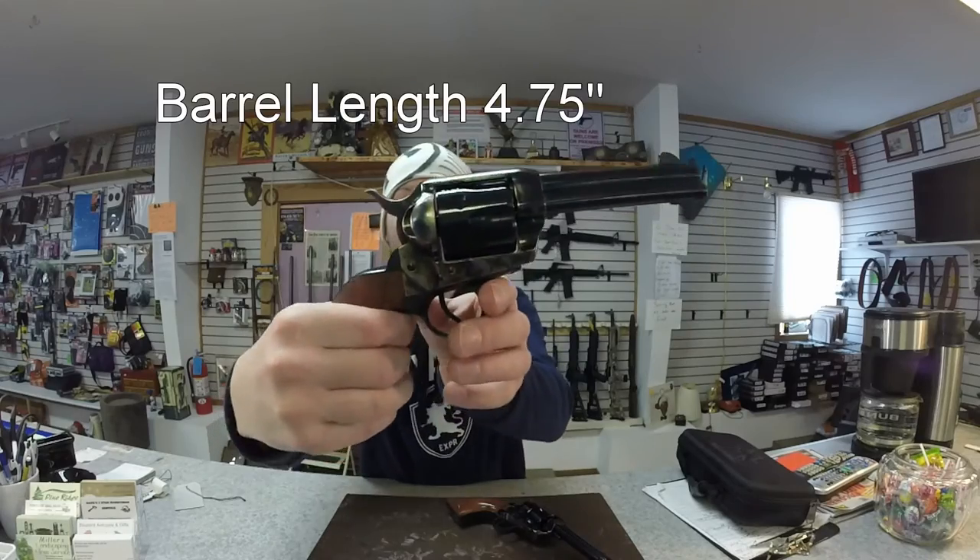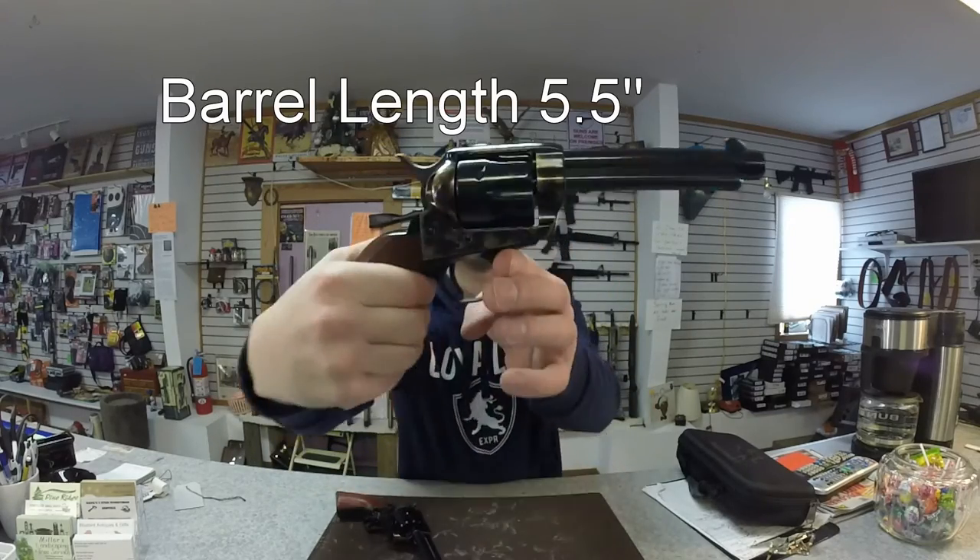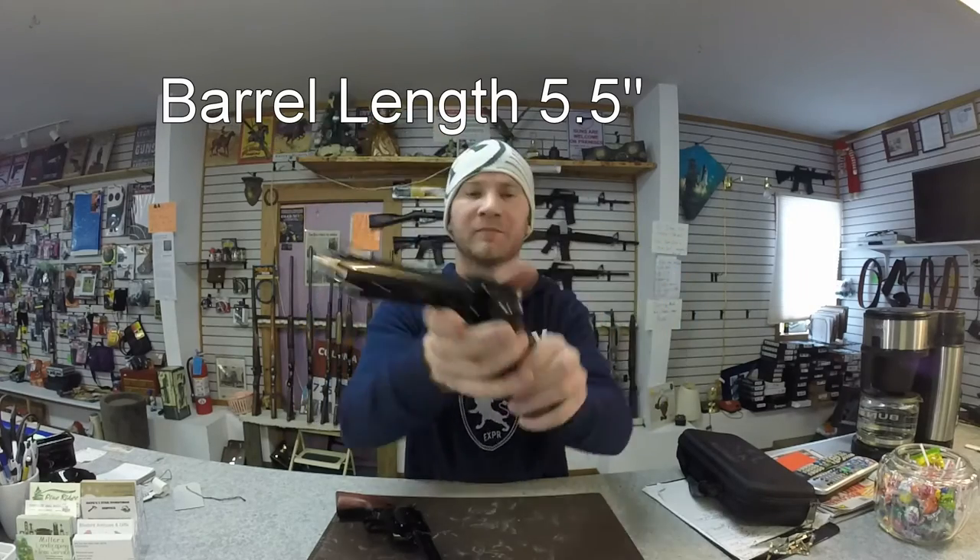The overall look of the firearm — the case hardened — they did a pretty good job on it. Both have some imperfections where it didn't quite sit as well, but to be honest I couldn't tell the difference if I were to throw these frames both in a box and leave it sit for a year. I wouldn't be able to say, oh that's the Cimarron frame — they're pretty close in quality.